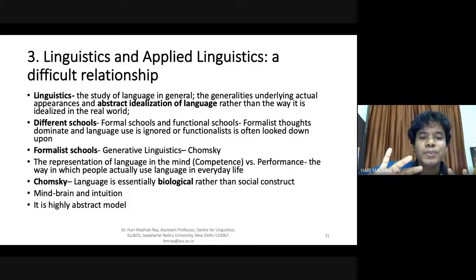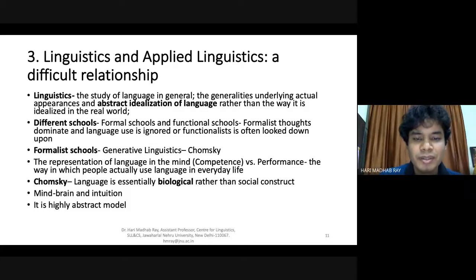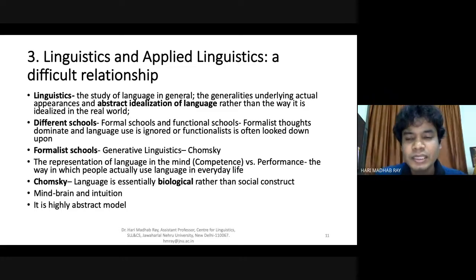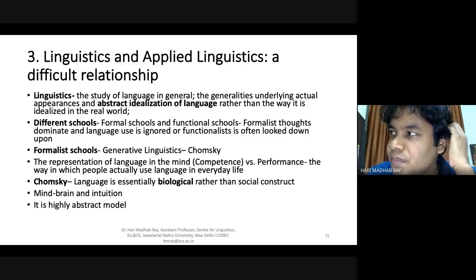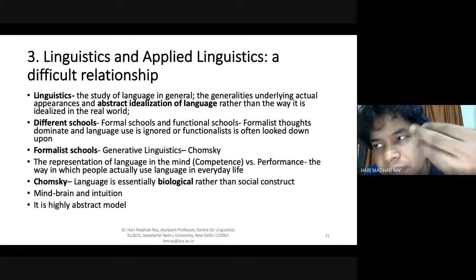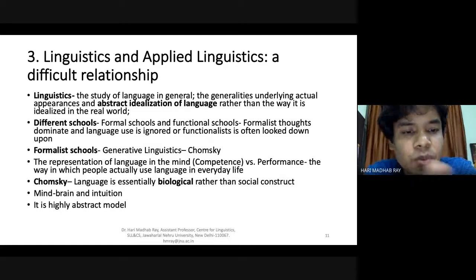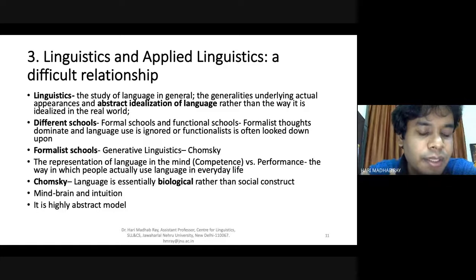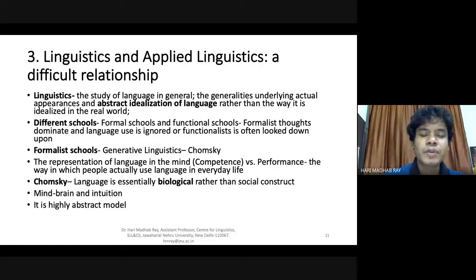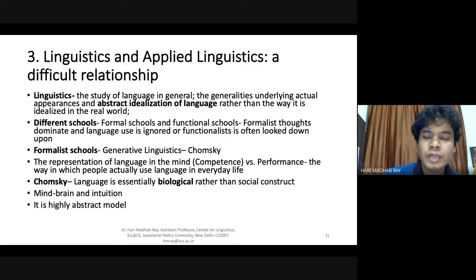You have a kind of abstract model of a grammar, a totally abstract model of a grammar. That's why they project it in such a way. Even the definition of grammar for Chomsky is that grammar is a system of rules, and only a finite set of rules. By the use of a finite set of rules, you can create an infinite number of sentences, or words, and whatever things for that matter.